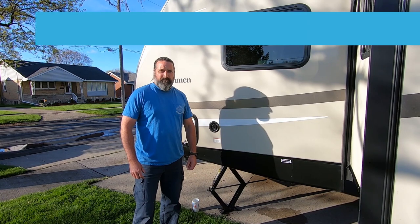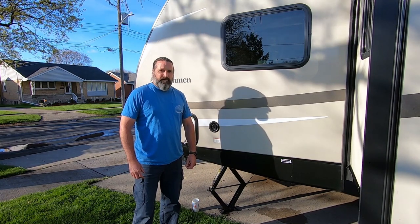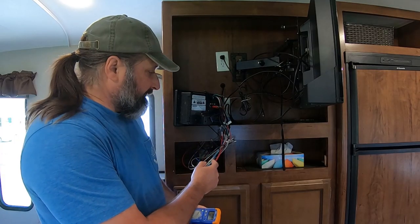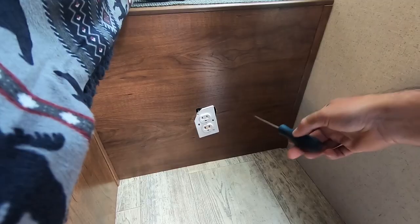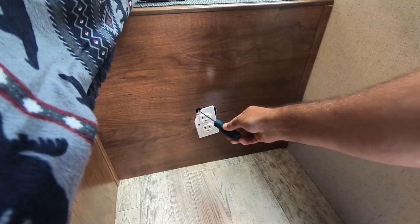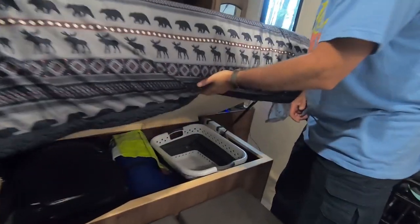Now it's time to sanitize the water system. The first thing you want to do is get the plumbing antifreeze out of the system. We need to build up the fire nice and high and then let it burn down to hot coals. Every wire is labeled and there's one 12 volt DC switch. I broke this area right here where one of the wings holds it in place, so I installed a bed lift kit. Now this is simple — one hand like that just opens up and we have easy access.